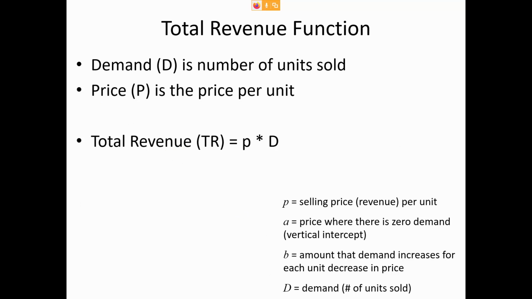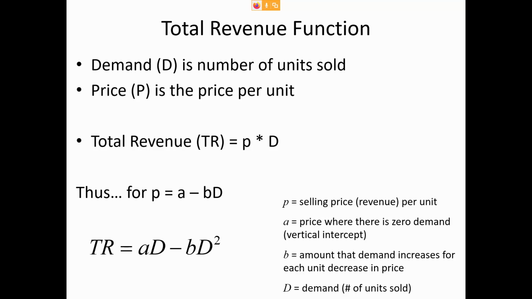So revenue, then, if we have some idea of what the demand is, the number of units that you're selling, and price is how much you're charging for what's being sold. So revenue, the income that you get for selling your item, is the number of units you've sold multiplied by the price for each of the units. So revenue is the purchase price multiplied by the number of units sold. That's revenue.